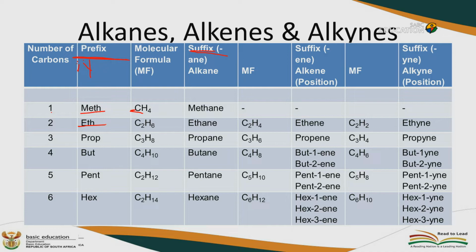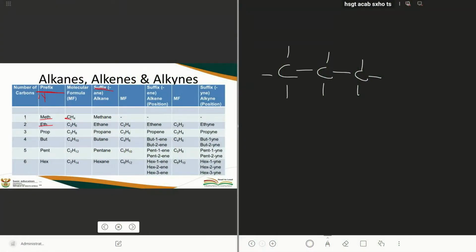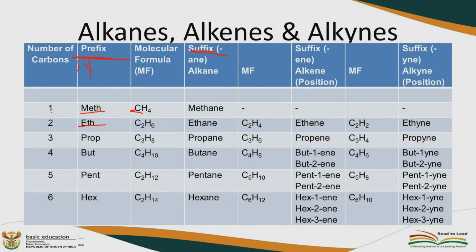When it's 3 carbons, which I'll do in the next page, you will know that the name will start with prop. So that's what you are going to be looking at to say in organic molecules, we use the number of carbons in the longest carbon chain for us to get our name. So when it's 4 carbons, we said it's but. When it's 5 carbons, it's pent. When it's 6 carbons, it's hex. So it's 6 carbons.